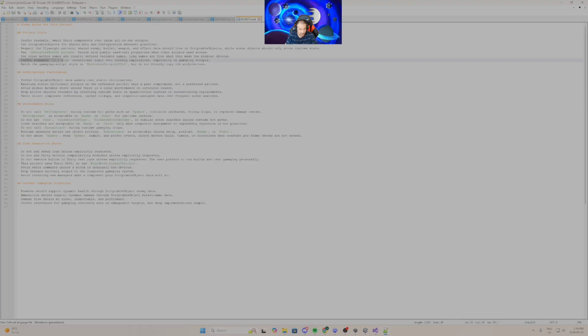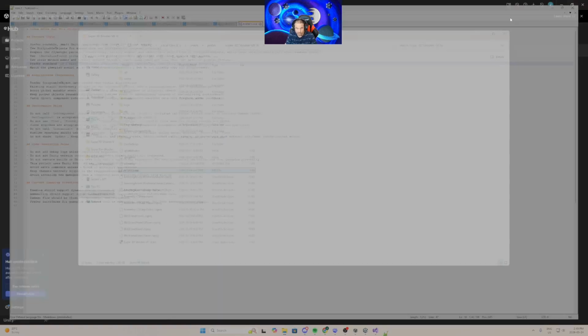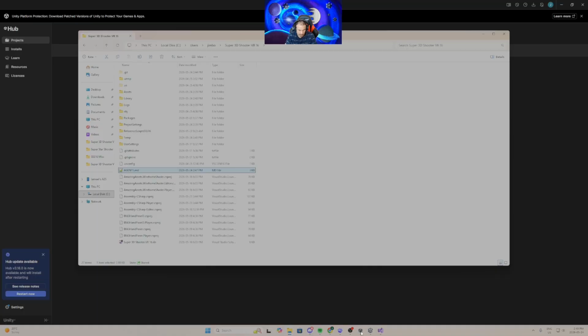Here we go. Prefer standard if-else conditional logic. So you see it went ahead already and made that comment about how I kind of dislike ternaries as a personal thing. I'm fine with other people using them if that's what they like.